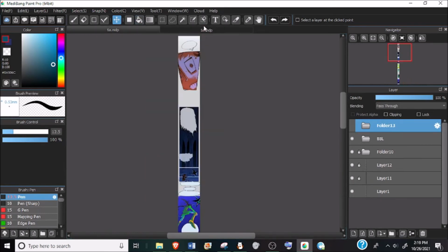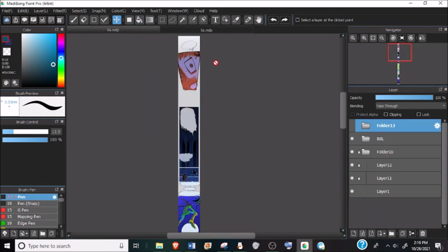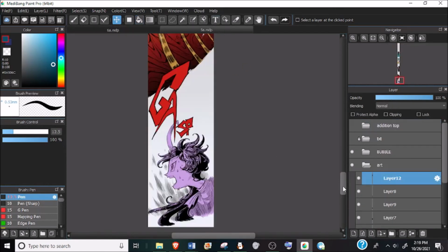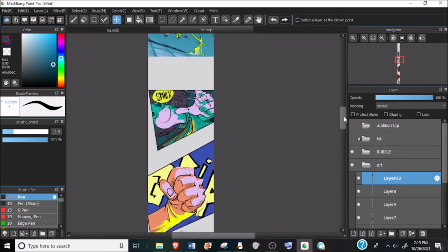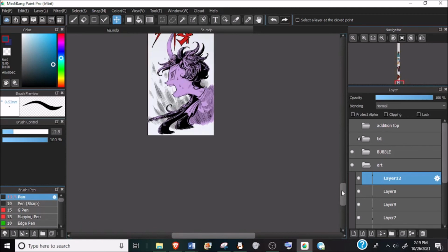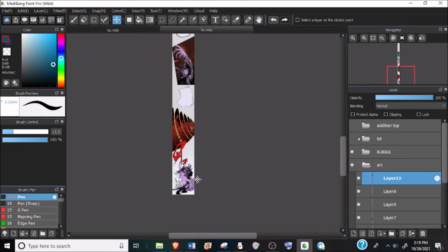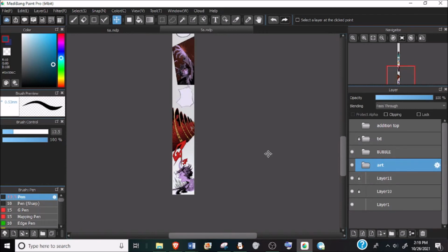Now, I have two of these. These are both for the episode. This is the first piece, and this is the second piece of the episode. So that's why there are two of these. But yeah, that's one great thing. It's really easy to reorganize things, because if I'm like, you know what, I wanted this panel to come here or this panel to go there, I can just move it around, and we're good. There's no huge folder that I have to move.